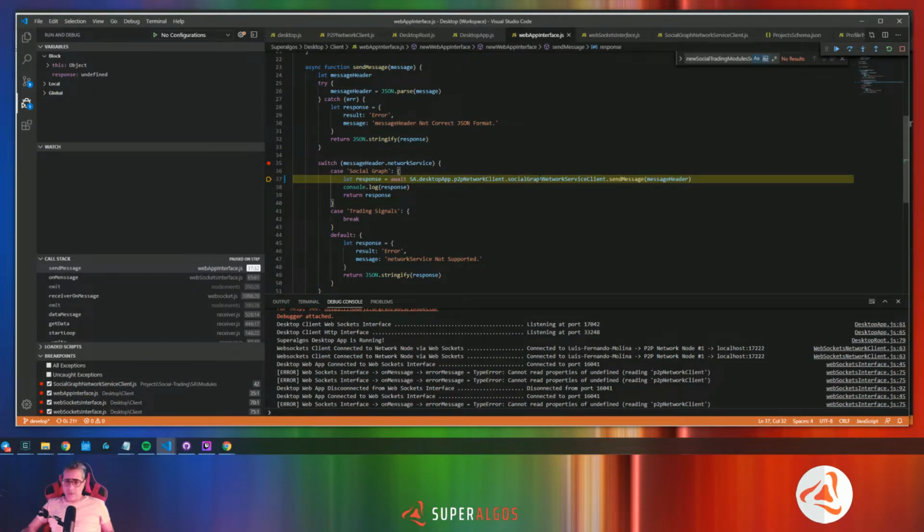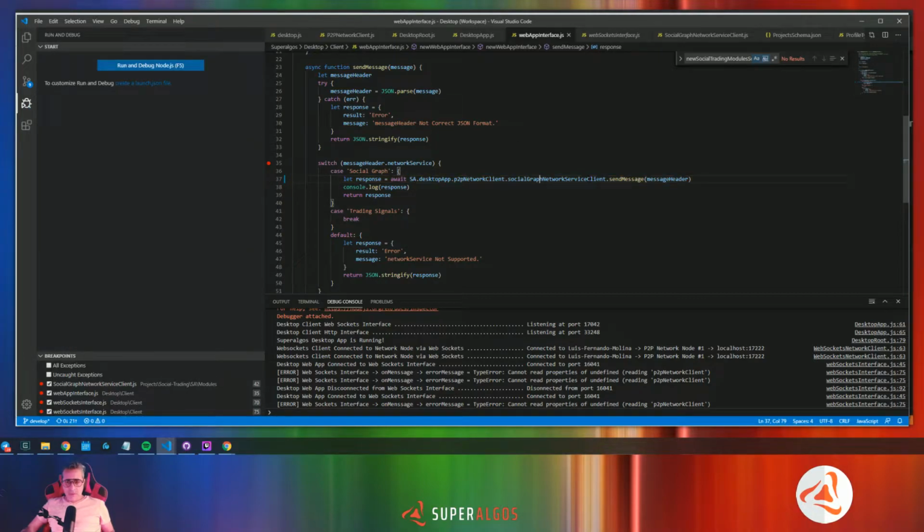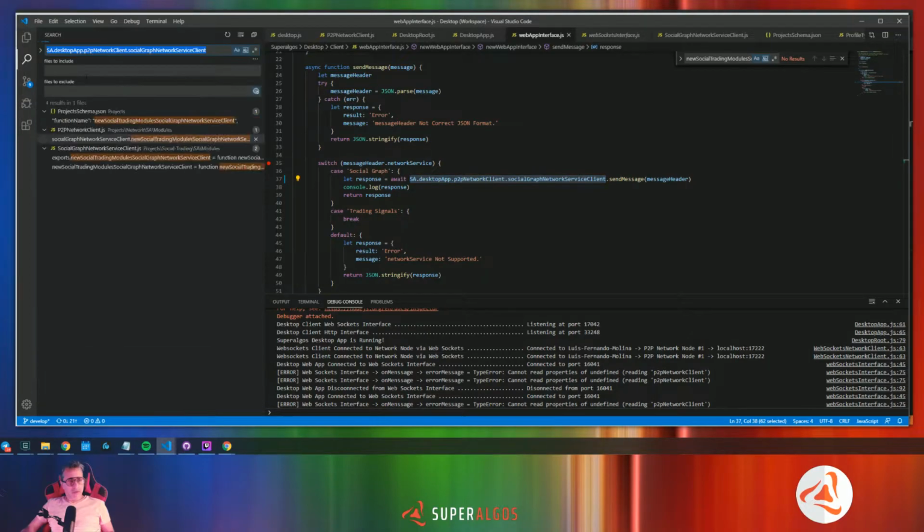I mean, I made a refactoring here that is incorrect.